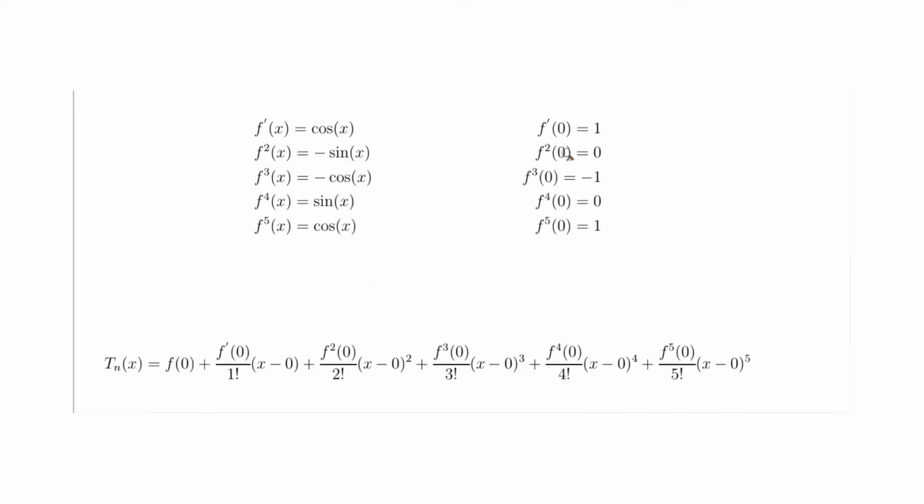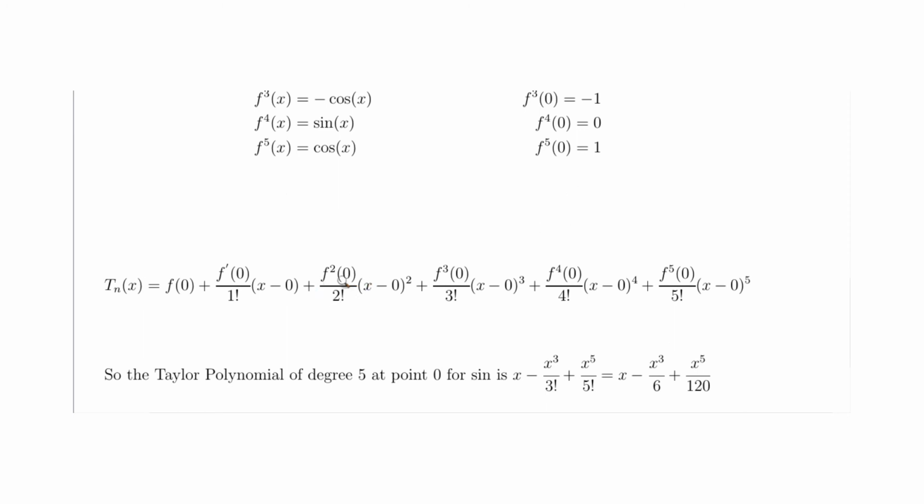Second derivative at 0 is 0. So this second one will disappear. That's why there's no x squared value in there. Then we want the third derivative. Third derivative is minus 1. So here we put a minus 1. So we just leave it as a 1 and then flip this sign to a negative. 3 factorial we know is 6, so it's 1 over 6 times x minus 0 cubed, which is just x cubed. So therefore we get x cubed over 3 factorial, which we've then simplified here, x cubed over 6.